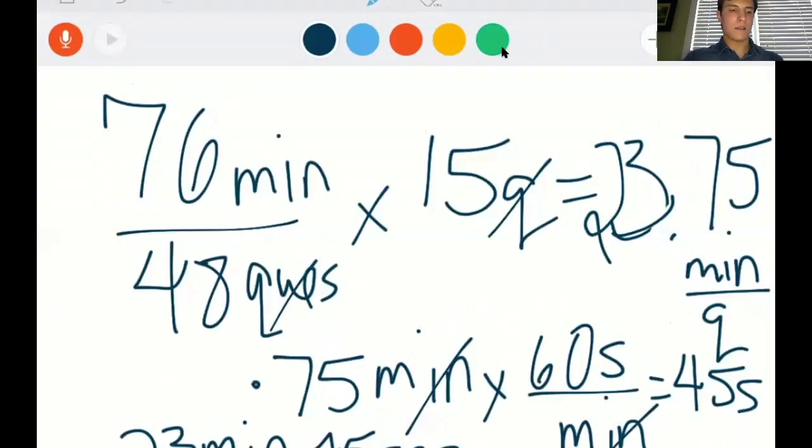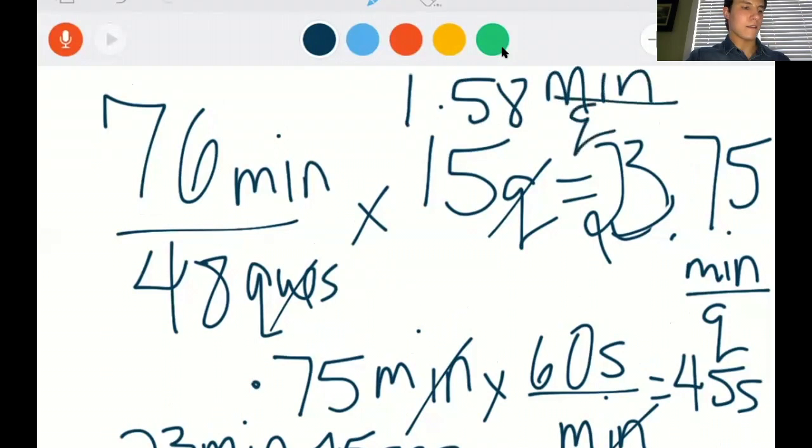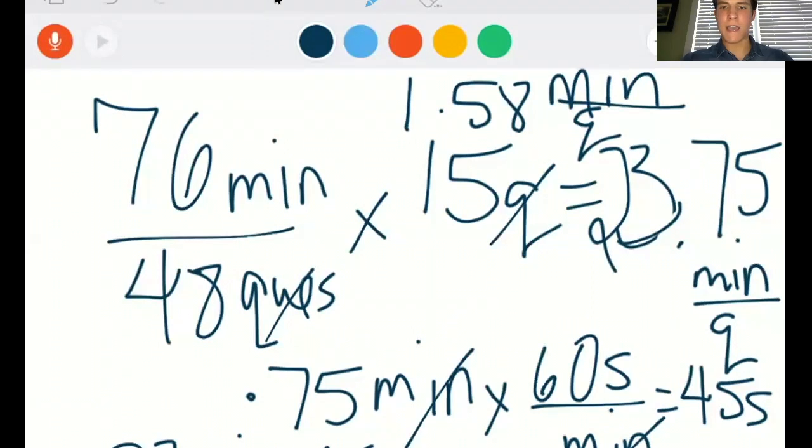If you know, the 76 per 48, to give you an easier number for you to replicate more often, you can just do 1.58 minutes per question. That's the same thing as the 76 per 48, but this is only for the science passages. The CARS is basically the same time per question as you had before the coronavirus update. So now the trick is we'll go back into screen.